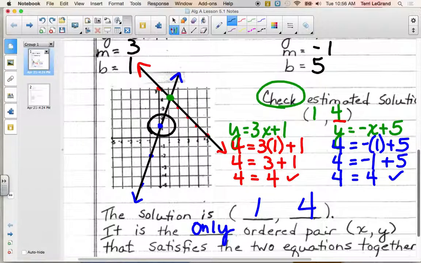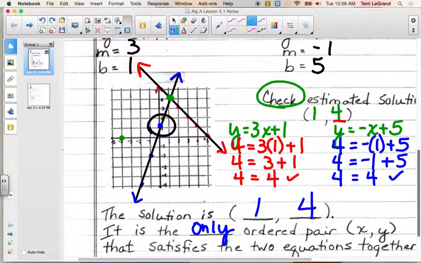Okay. So Trey, did you have another one for me? I was just gonna say, any point where the line does not intersect. A point that's on one of them, yeah. And what if I chose this point? What if I chose, over here, (-4, 0)? Would it check out on either of them? No, it wouldn't check out on either of them because it's not on either line, is it? Okay. Now let's just do a big case.